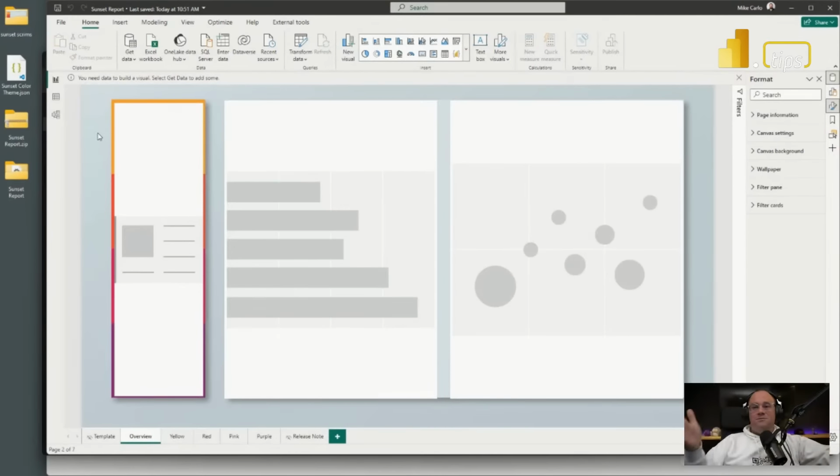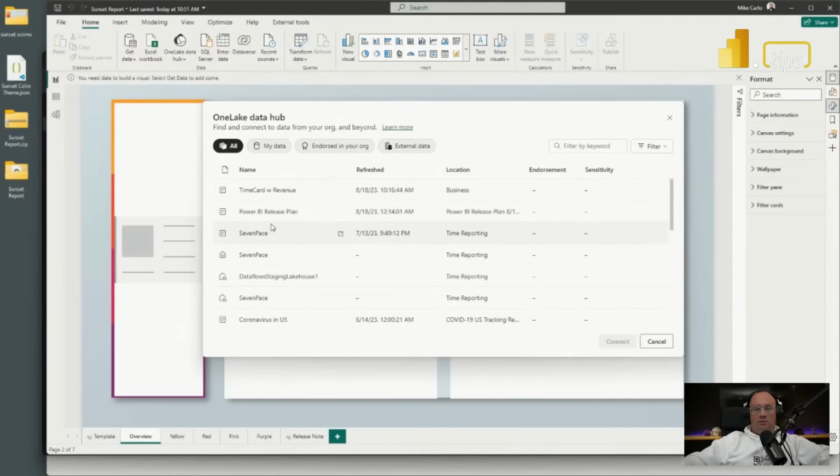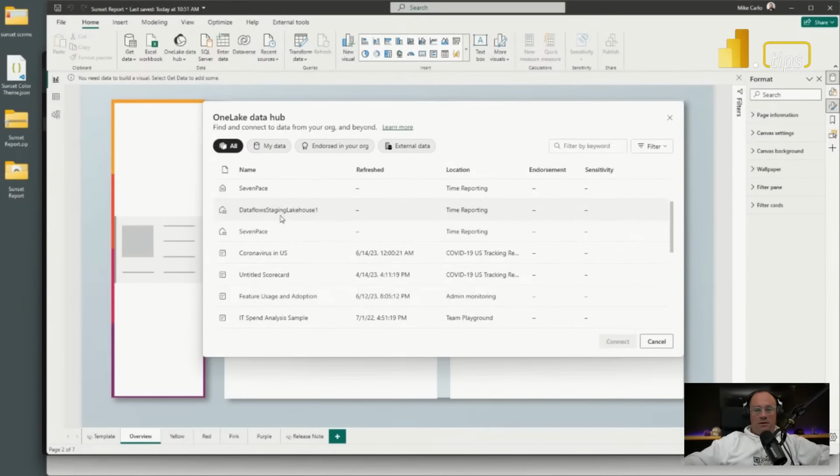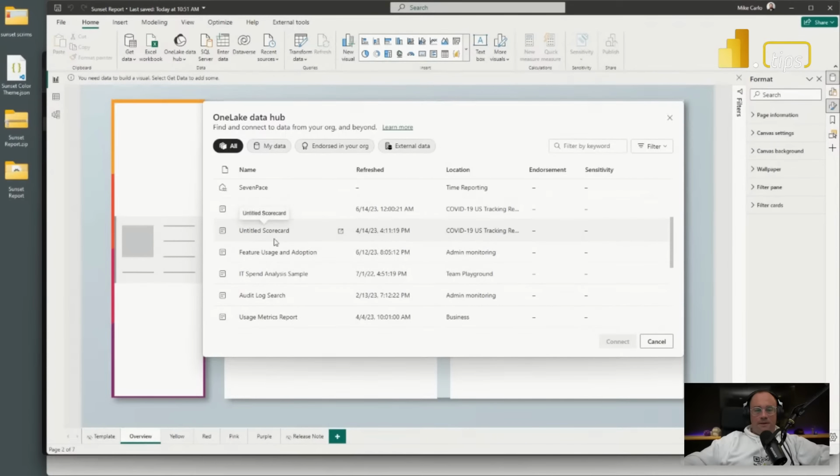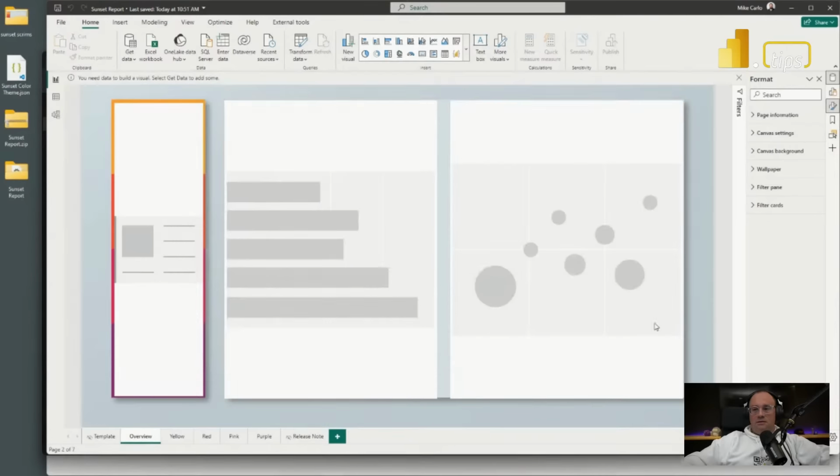The next thing we need to do is, now that we're done with the report build, this has all been wireframing. All of this has been done with no data model, no DAX, just thinking about the design of our report. We now have the ability to go back in here and actually open up our report and go connect to actual data. So I'm going to go into my OneLake Data Hub. I'm going to go find some reporting details here. See if we can go find, sign into the right tenant. I would assume it'd probably be better there.